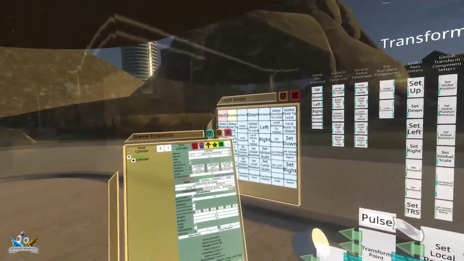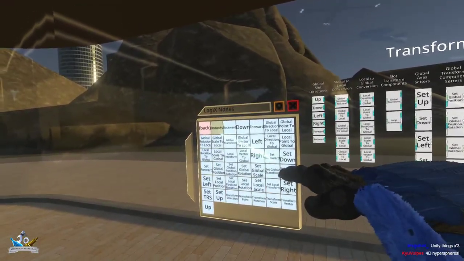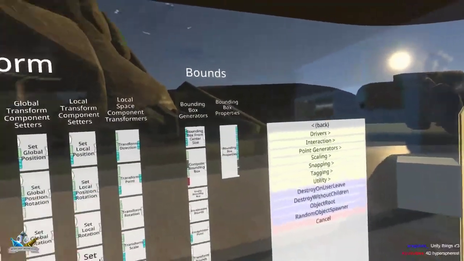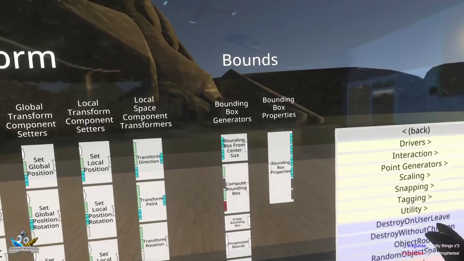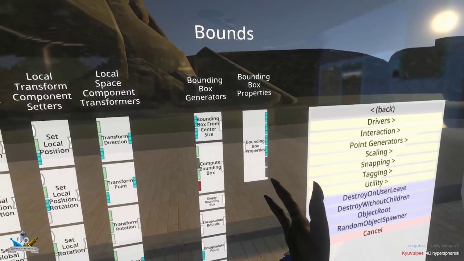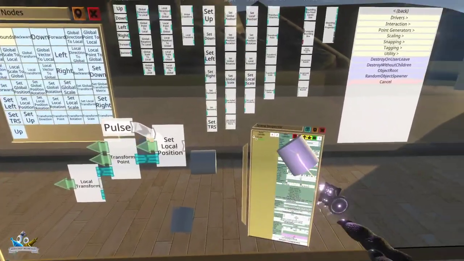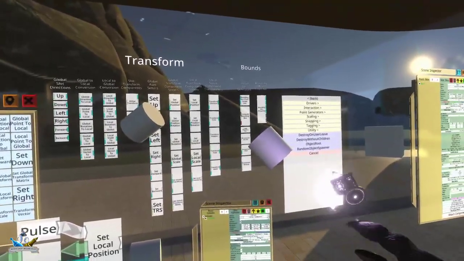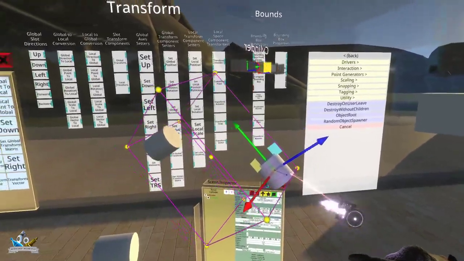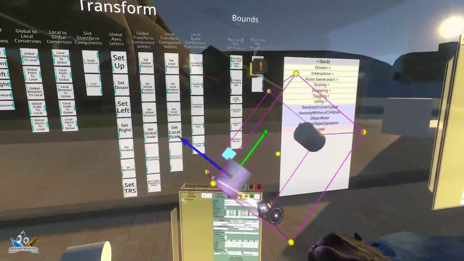Next up, there is one small subfolder in the transform folder, which is bounds. And inside the bounds folder are just a few nodes, but these allow you to get a bounding box from something and get the information from said bounding box. So say I have the bounding box of these two cylinders. If you want to see it, you can select it with a gizmo, and the outlined area of the object is that bounding box.